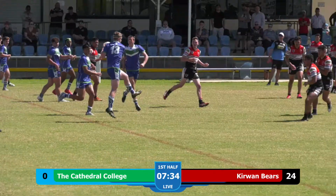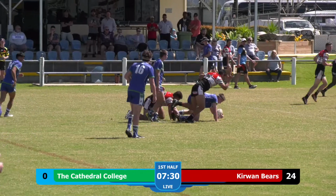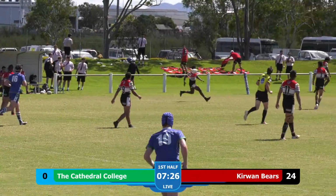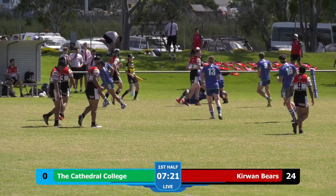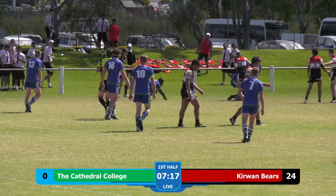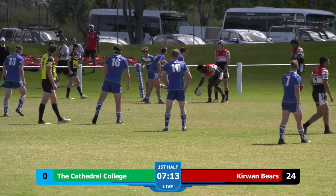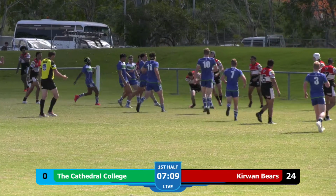And that was Tyler Conroy. They pick up Darcy Biles. Darcy Biles tackled on fifth tackle, 35 metres out from the try line. Jai Hansen punches a short one down to the left-hand side. It's bouncing around. It's finally picked up by Dudley Dotoy. Ends up being good field position for the TCC side because they got them on the sideline, so that enables them to compress their line up a bit and get numbers to the tackle.